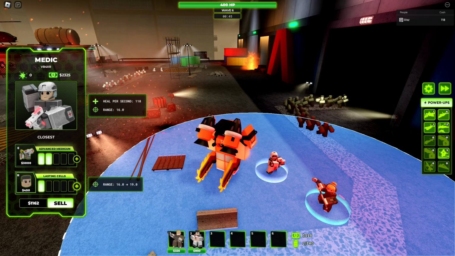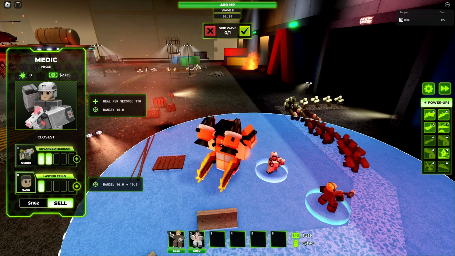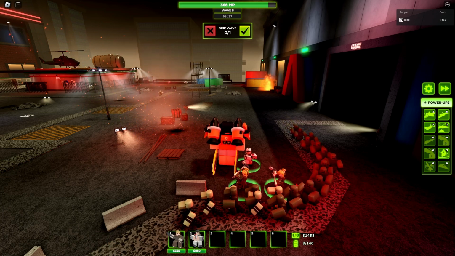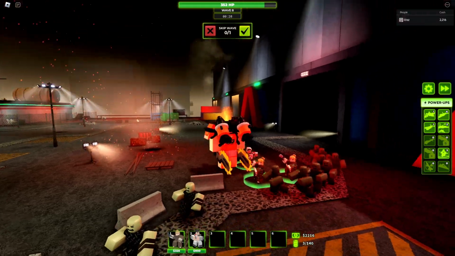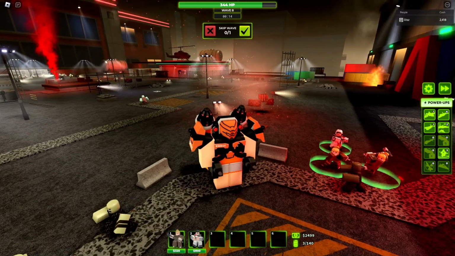And then upgrading again for 450 increases the range by 3. So I also forgot to explain the 2-2 Medic, but for $2,325, you have an HPS of 110 and a range of 16. Also for early game, I think Shotgunner is better. Yeah, Shotgunner would be a better choice. And that's kind of bad because Shotgunner is only like 450 in the shop.